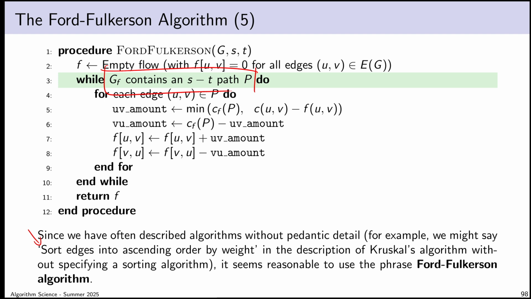So similarly to how when we analyzed Kruskal's algorithm, we said, look, we all know how to sort, and so it's reasonable that we can do sorting in n log n time with merge sort. It isn't necessary for Kruskal to say that to us for us to understand that that's the case. But in cases where something general is going on, then yes, as we'll see in a few minutes, when I analyze the running time of this, I have to assume that our choice of augmenting path is the worst possible choice at each step because I have declined to give any guidance for how to do that.